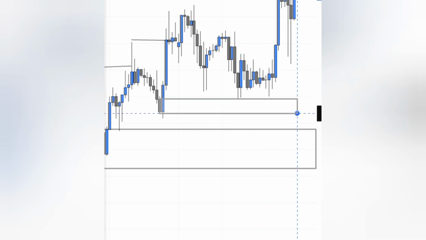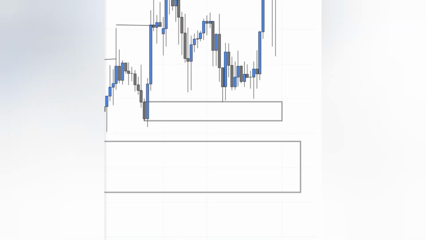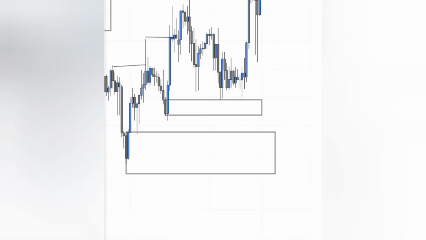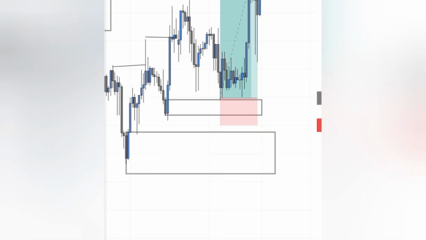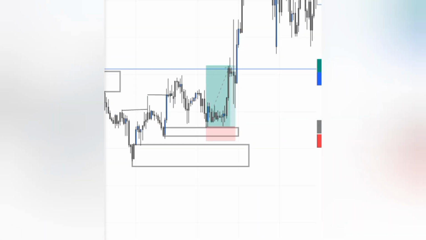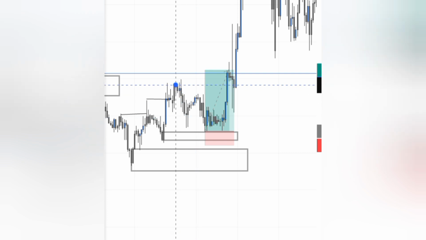So now it just came and tapped into that order block, and you can see how it bought after tapping into your order block, guys, right? Can you see that? It is really a very nice trade, guys. Okay, so now this is another break of market structure, and after that this was a low.